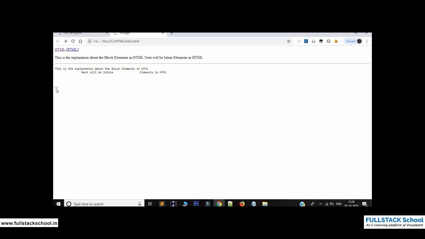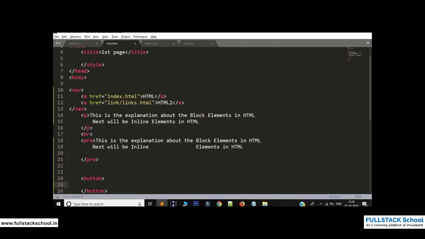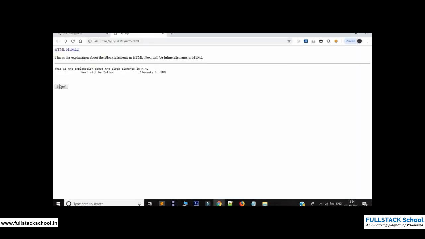You can even type some values for this, like submit. See, I got the value as submit. So this is a button. On this click, when I give some coding like href or something for this, it will be submitted or navigated to some other page, or you'll get some other alert. We can make these things through this.